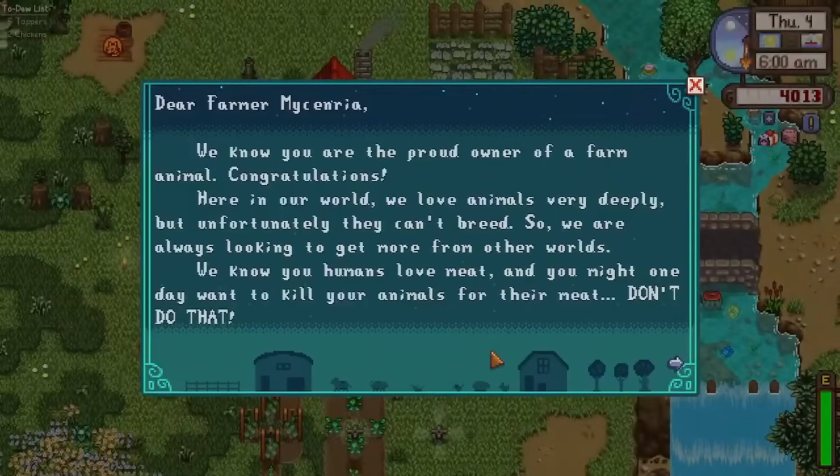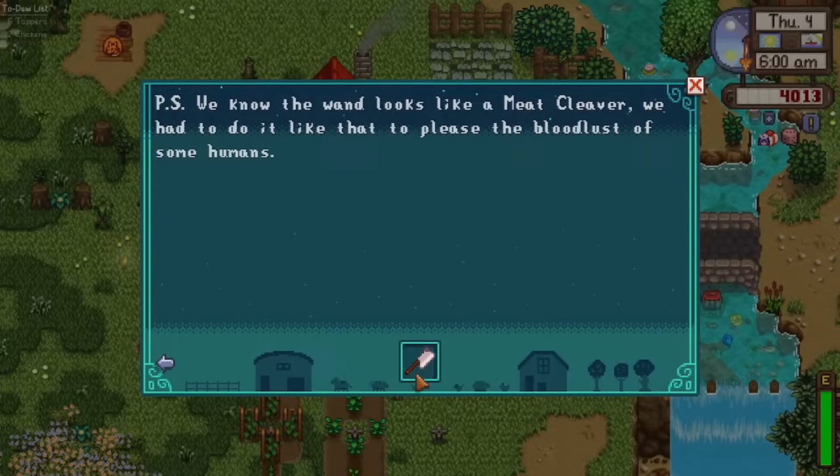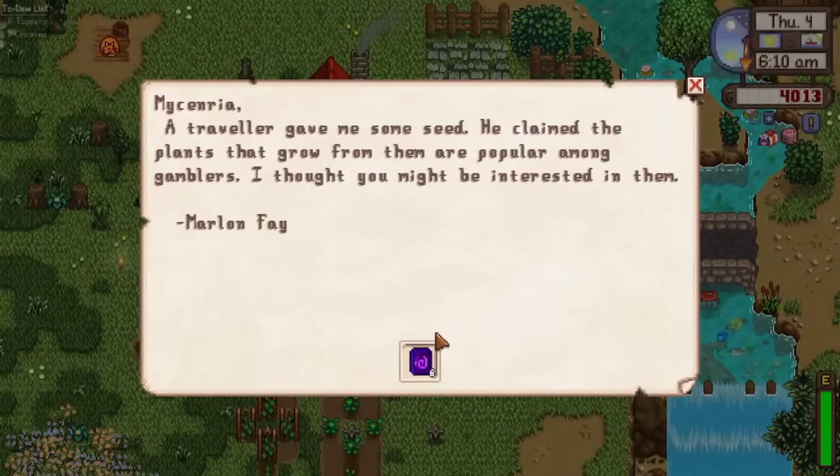It was Jazz's birthday that morning, and we received a message from our interdimensional friends on day 4 saying if we wanted we could send our animals and give them, and they would give us meat in return if we sent them using a magical wand, which does look a bit like a meat cleaver, but let's not dwell on that too much. Marlon had sent us some new seeds which would grow into casino coins.